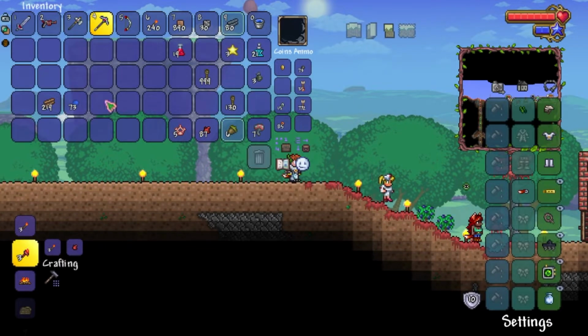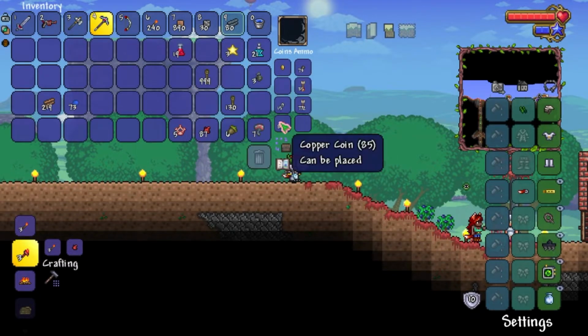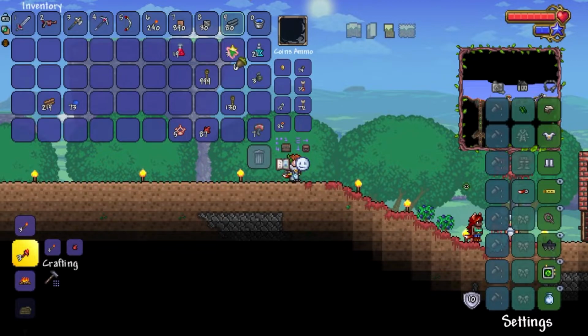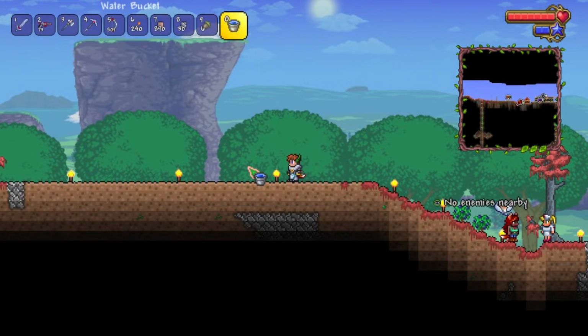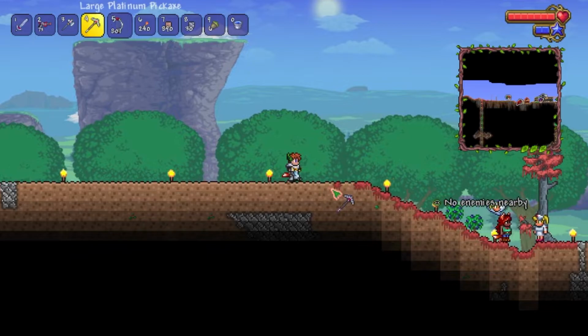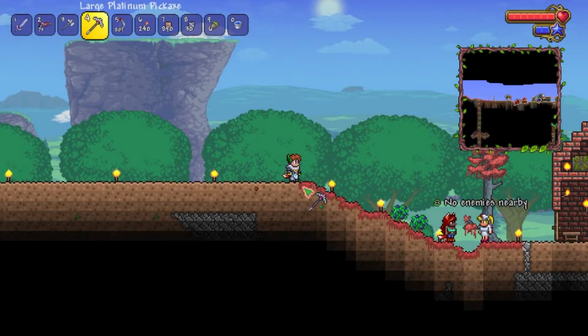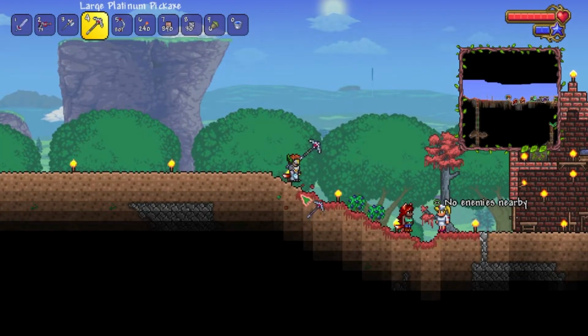I do want to test, because this will probably be a good test. If I place back a sapling... acorn, sorry. Is it crimson? It's a normal tree! Yes! Okay, so we're gonna have to grow normal trees once the grass is back. And hopefully all that stuff just deters the crimson biome. I don't know if it'll work.